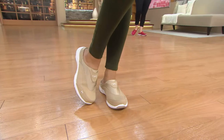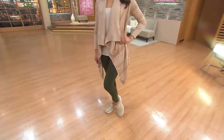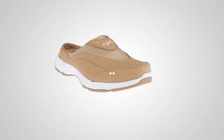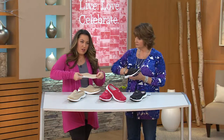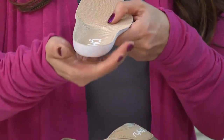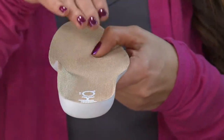Is this a removable sock liner? Can I put in an orthotic? Definitely. This shoe is built for basically a neutral structure and support. If you take the sock liner out, you can place a custom-built orthotic from your doctor for additional support. If you keep the sock liner in, it's made of Nitrocell, which is a shock-absorbing material — not just a flat piece inside the shoe. It has full heel-to-toe cushioning built in so it feels like you're walking on pillows.